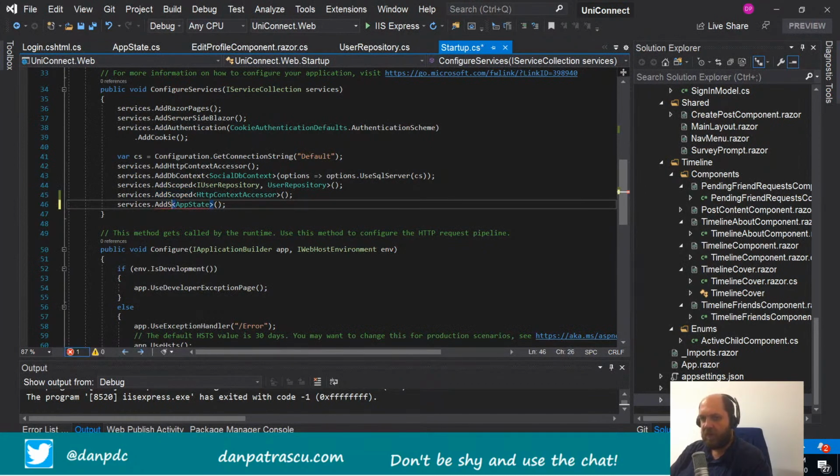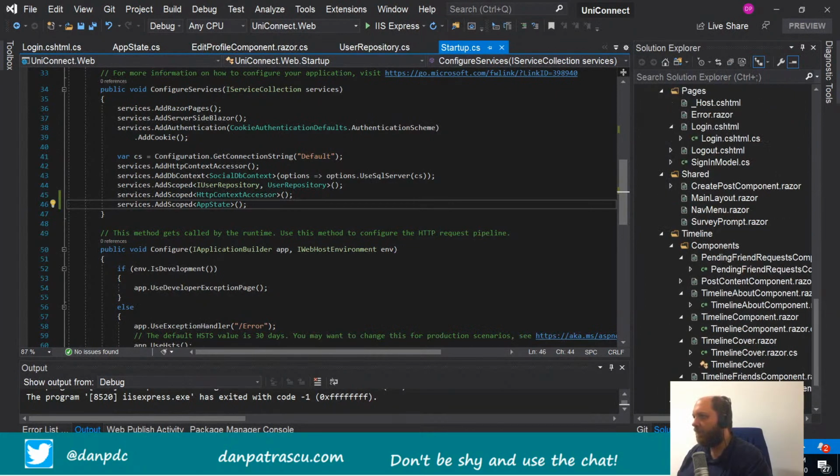But this actually can be a singleton service. Because that, or no, it can't be. It can't be, because this is still server-side. It means that it will be one single instance for each type of service. No, it should be scoped. It should be scoped, of course. Yeah, let's, I don't know.